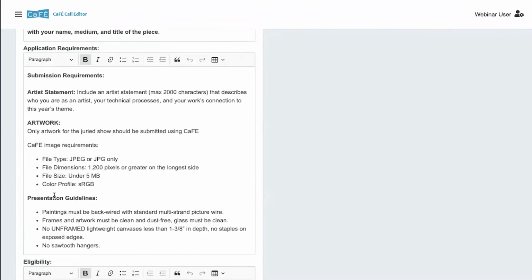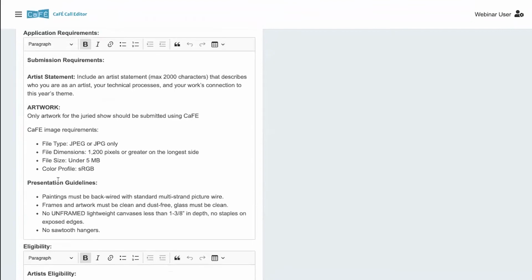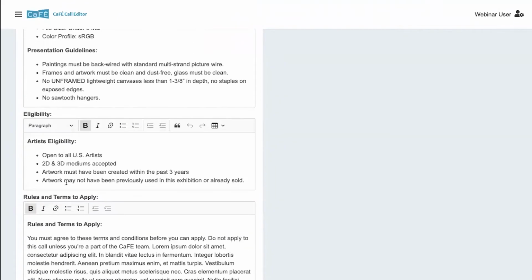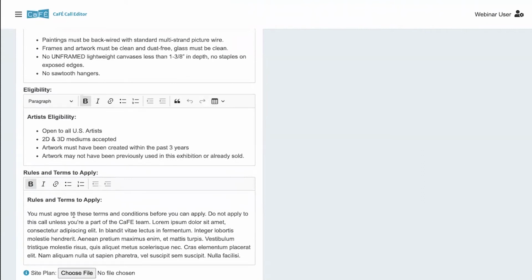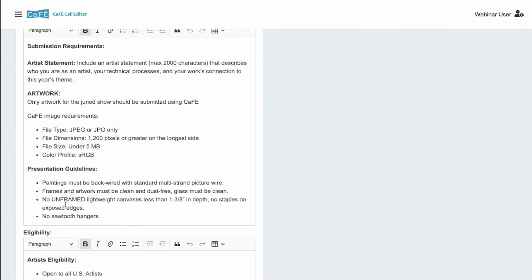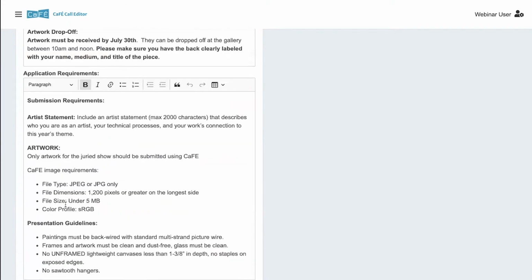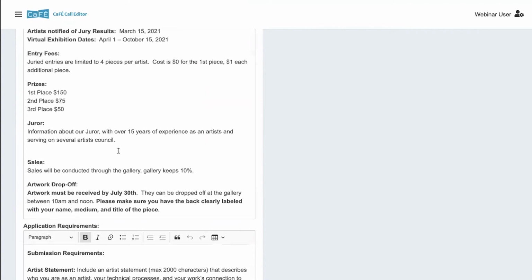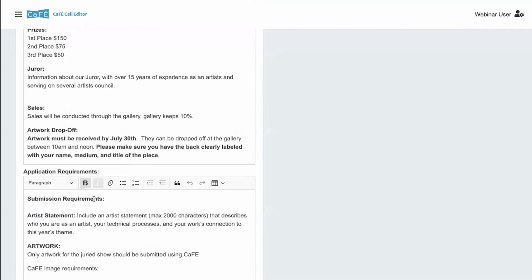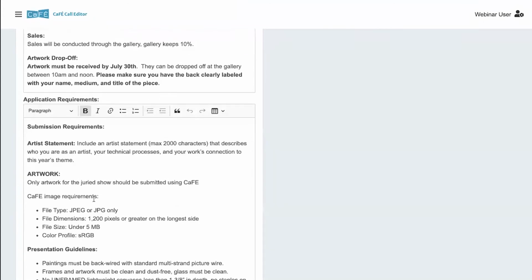When I scroll down, though, you'll see we have a couple of new items. In addition to the long description, we have the application requirements section, we have the eligibility section, and then the rules and terms to apply section. So these are all broken out into separate areas. The application requirements section and the eligibility section, those will display again on your call details page, and it'll display just below the long description that you have up here. So before, where you used to have one long description that you had to put all of your information in, this just gives you a chance to remind yourself to fill out these specific requirements and then the eligibility, and they will display all together, but they're broken out on this side a little bit.